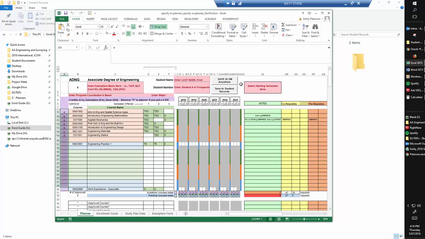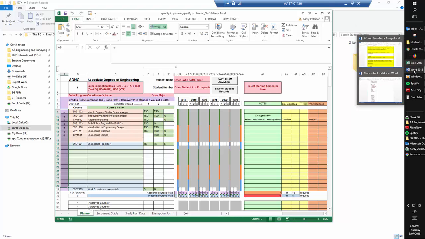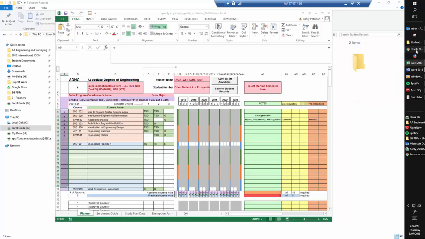And that's it. So if you have any questions or you want to send me some feedback, or you're just not sure about something, as always, super happy to lend a hand and take aboard any constructive feedback. So I hope that you find this new planner to be a little bit more efficient and quick to produce.